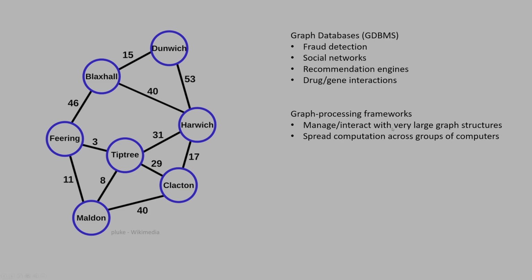Now, these graph processing frameworks come into play when we have such large versions of these graphs that it's essentially impossible to manipulate, to actually interact with these graphs on just one machine. So we might end up using data centers that are linked together over vast distances. Essentially, we are spreading the computation of working through these graphs and looking at the relationships and connections between these nodes across groups of computers to extract meaning and insight, or to run algorithms on these graphs, on these structures.